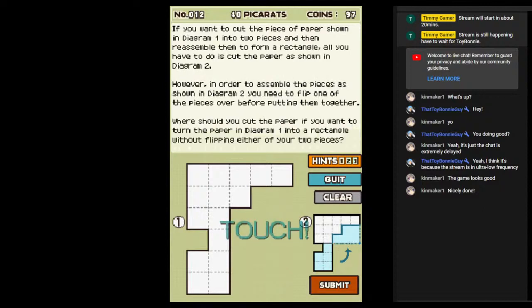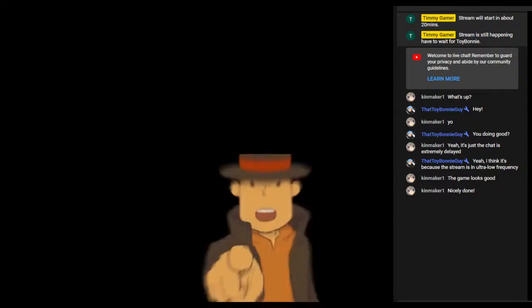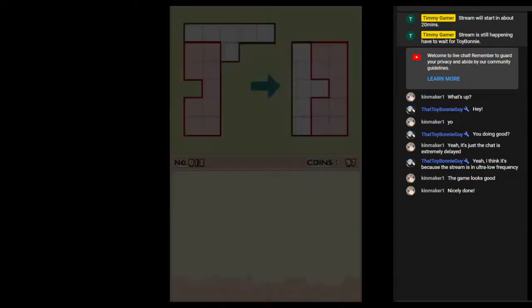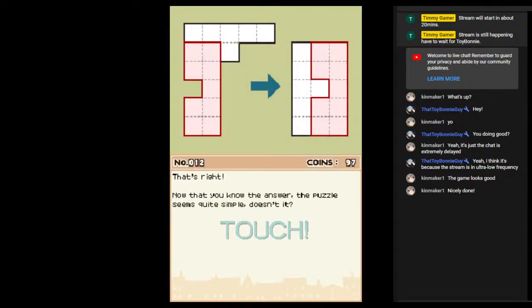Basically with these kinds of puzzles, it's just finding the right size to cut it to make this rectangle into an actual rectangle. Basically to fill up the gap, like what you see in diagram 2. So basically they want me to do the same thing in diagram 1. Find the right shape to cut up to make the rectangle. This one's pretty simple. This one's real easy. This is all you have to cut up. Luke, here's my answer. Another puzzle solved. So, yep, that's all you need to do.